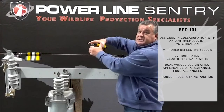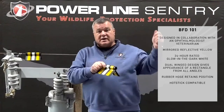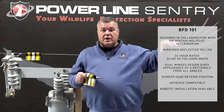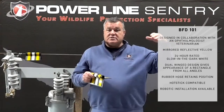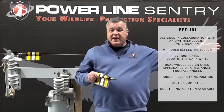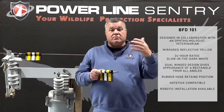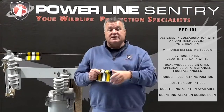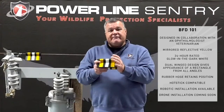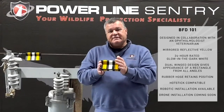There are other installation methods as well. We have a hot stick adapter so you can install these with a hot stick. We now have a robot that can be lowered onto the line and will install up to 24 diverters in sequence on a span. Pretty soon we'll also release the drone version, which will be installed by drones. So there are a lot of different options, great efficacy, easy to install, and the device lasts 15 to 20 years.